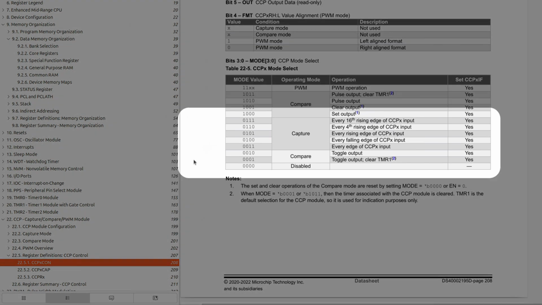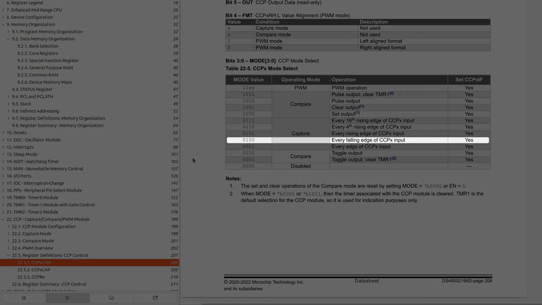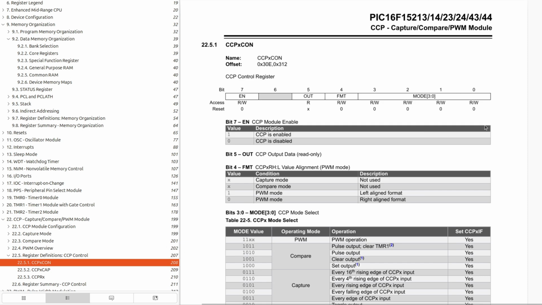Now that the peripherals are observing the correct input pin, let's configure them to detect the rising and falling edge. The mode select to capture the falling edge is 0100, which would be entered into the lower nibble of this register. The upper nibble contains an enable bit, an unused bit, the output bit, and an FMT bit, which we're not concerned with at all right now.